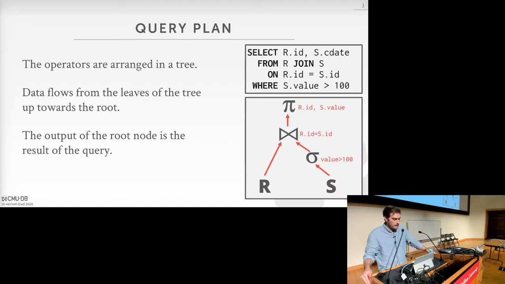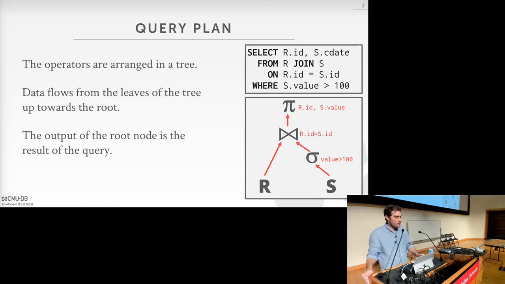Basically, the query is going to go through these different steps. We start by translating the SQL to the logical plan, and then the logical plan is translated again to a physical plan. The physical plan is where we take each of the operators and decide what the physical implementation of that operator is going to be. For example, for this join operator that joins R and S together, we need to decide how we're going to do that. Are we going to use a nested loop join, a hash join, a sort merge join, that kind of stuff? We start with this high-level logical plan, and we need to translate that to the actual physical implementation of the operators that are going to execute the plan.